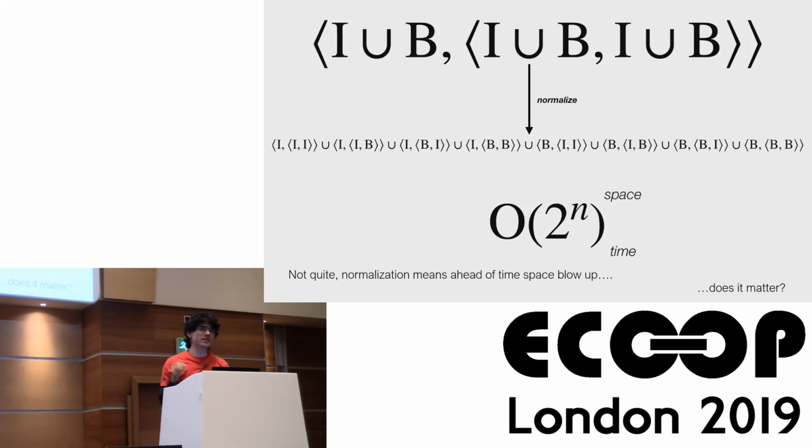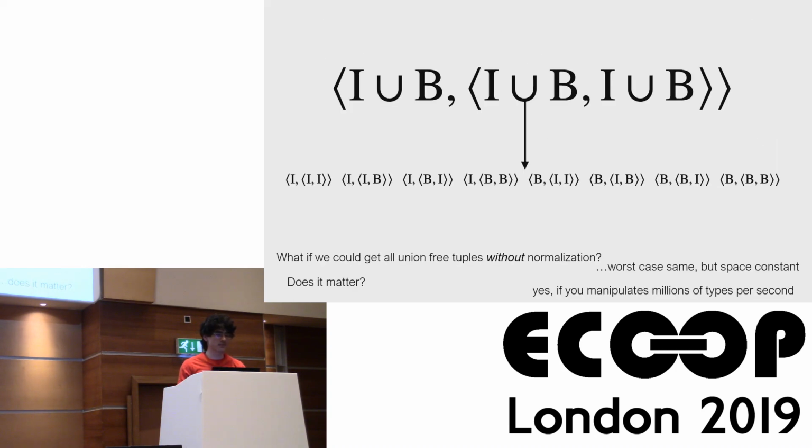We can start to see some hints of a problem if we examine this relatively simple type. This type has just 3 unions in it, but its normal form has 8 separate union-free type terms in it. This is not such a problem, but it's hinting at the exponential space and time complexity of this normalization algorithm. We will generate an exponentially large number of union-free type terms by exploring all of the choices throughout these types. And this is okay for this type, but is it okay in actual implementation? Can we use this in a real language?